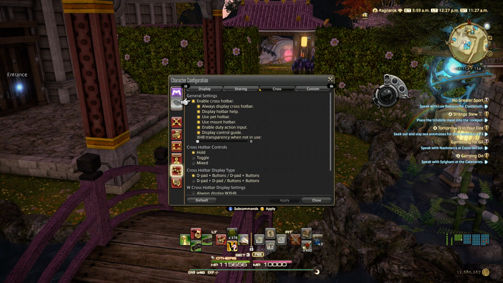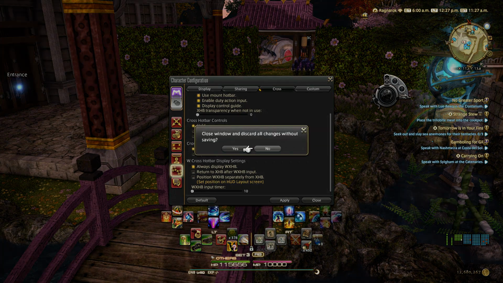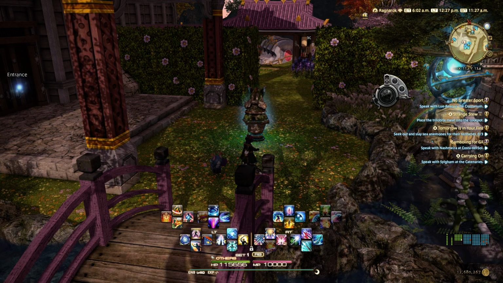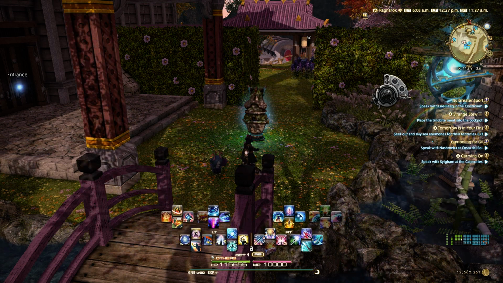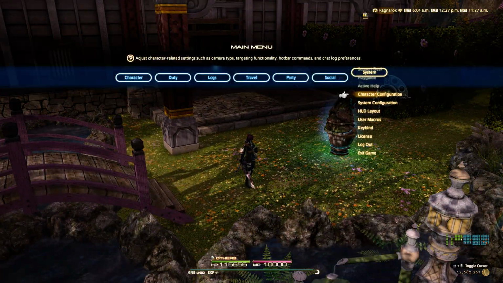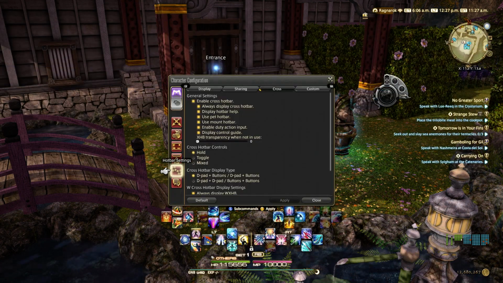You also have the option to set up W hotbars. So the W hotbars are like expanded hotbars. They're a third set of hotbars, but they get displayed in a menu either above where you've got your cross hotbars currently.